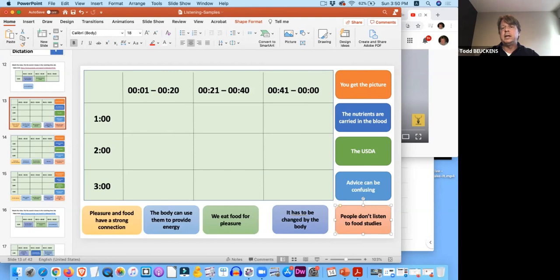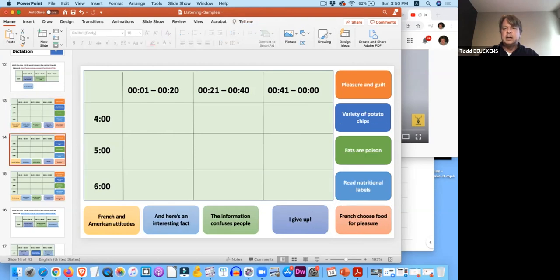It makes it much easier for the students to model the language first. But as you can see here from the cards, there's lots of little language that you can give. Like here at one point, she says, I give up, when she was trying to explain something. She means she no longer is trying to do something. So you could add little bits of language in there that normally you wouldn't have on a listening activity.